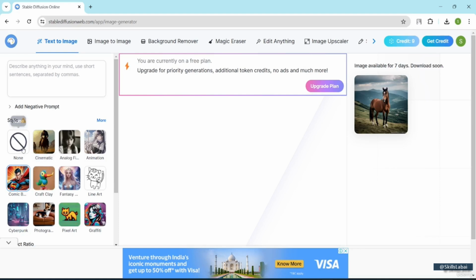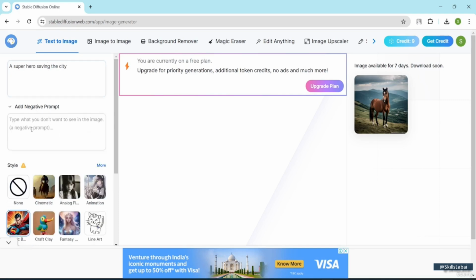So if I come here, if I go to this particular style, and from here, now, a super hero saving the city. Okay, and now if you just come here, go to add negative prompt.